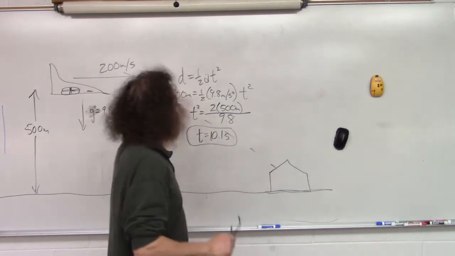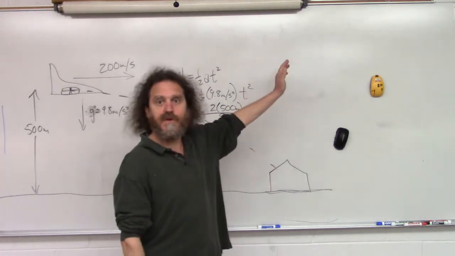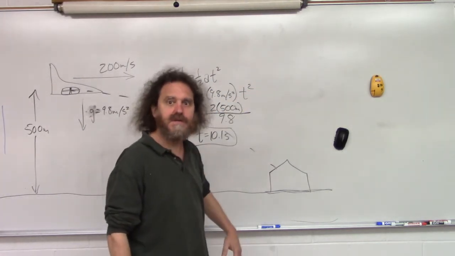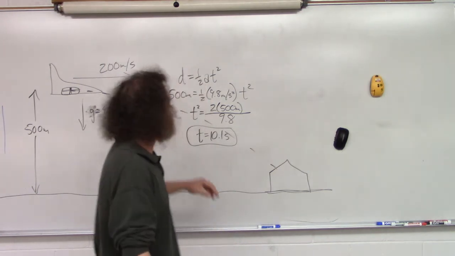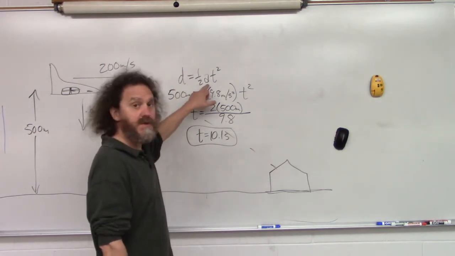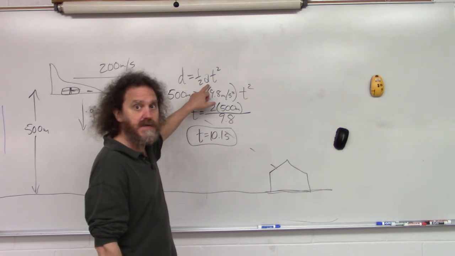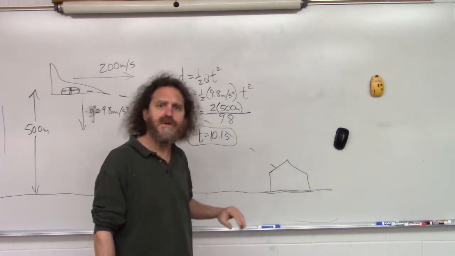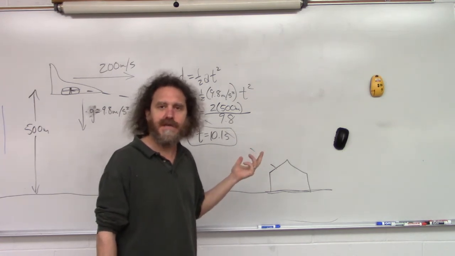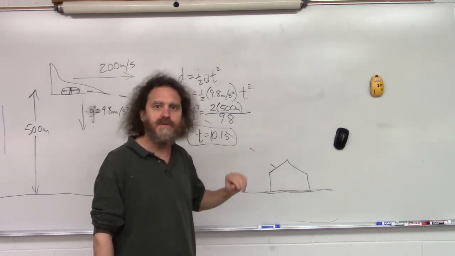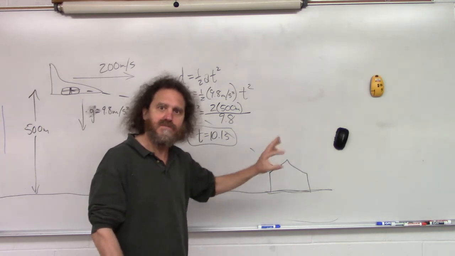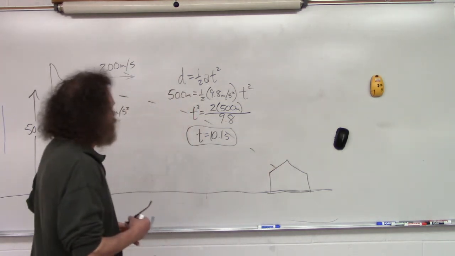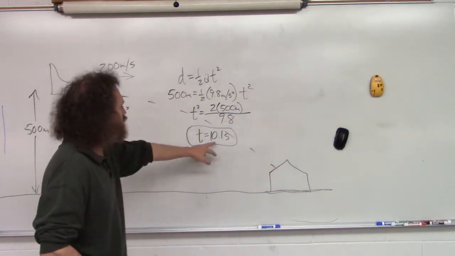And that doesn't depend on whether it's moving horizontally or not. That's just the amount of time that it takes to go 500 meters when accelerating at 9.8 meters per second squared. Now again, I'm ignoring interaction with the atmosphere. There's going to be air drag, so it'll probably take a little longer than that, but I'm simplifying the problem for the case of illustrating this. Okay, so 10.1 seconds.